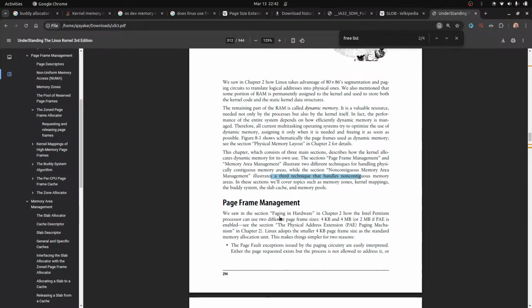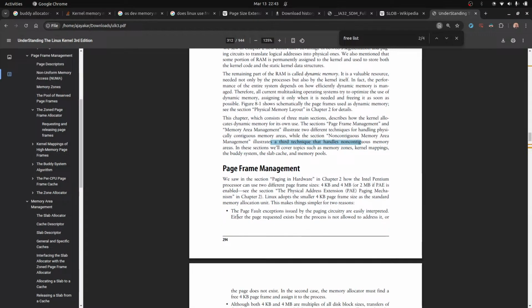So in the section, how a Pentium processor can use 2 MB. Linux adopts smaller pages; page fault exception issues are easily interpreted.